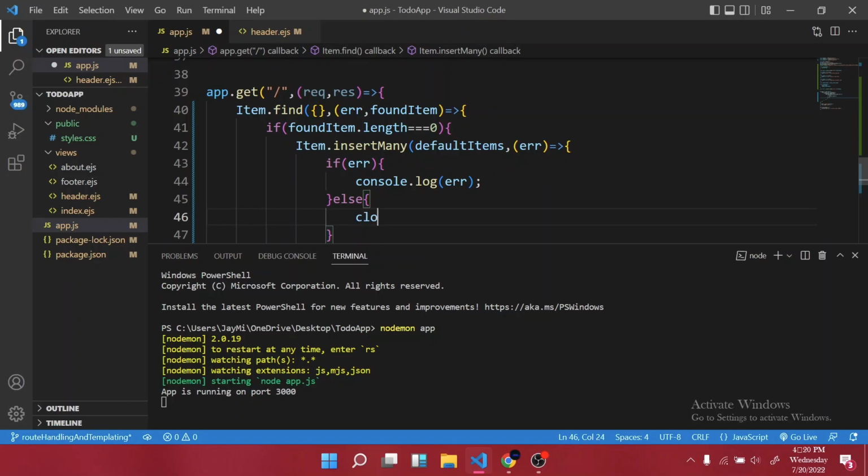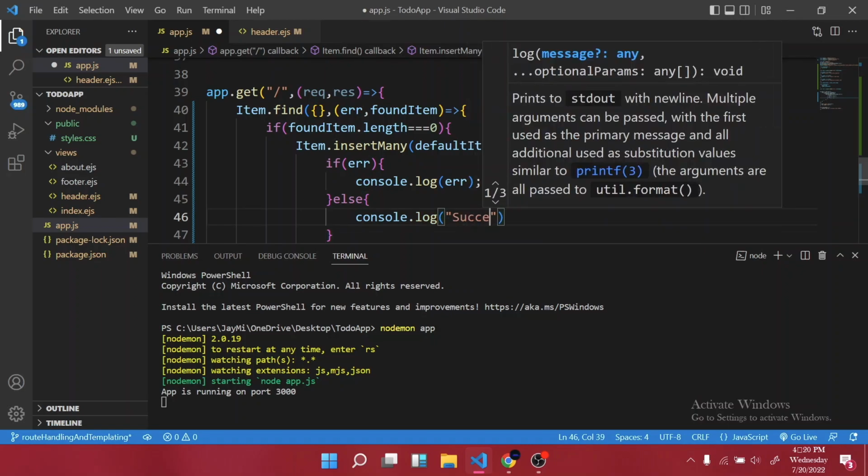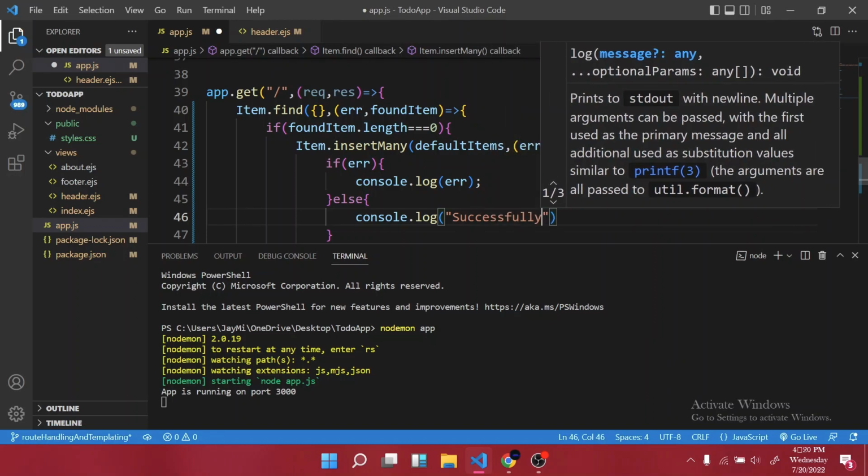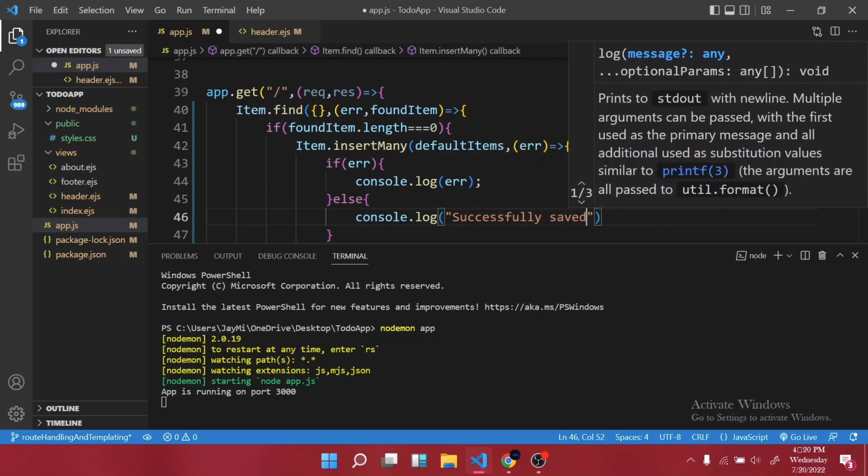But if there is no error, then we console log a message saying successfully saved.